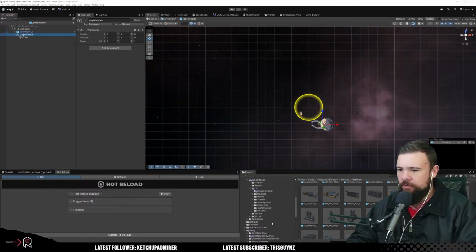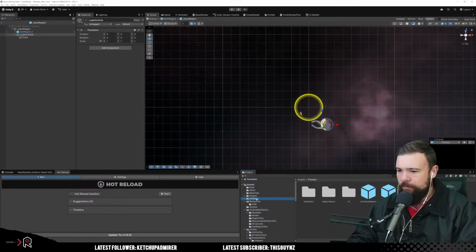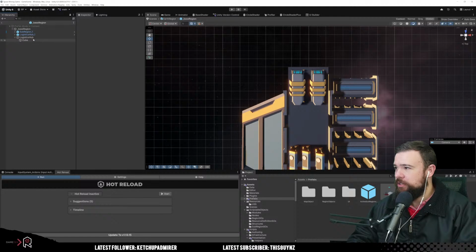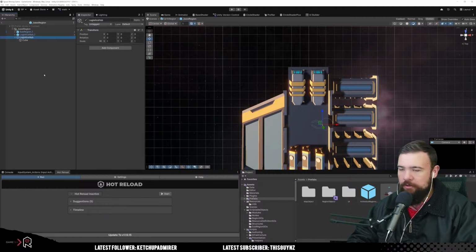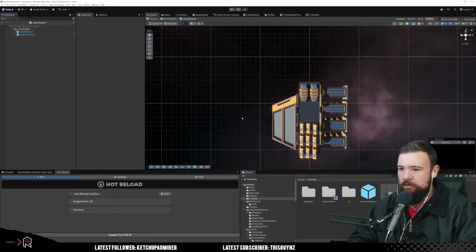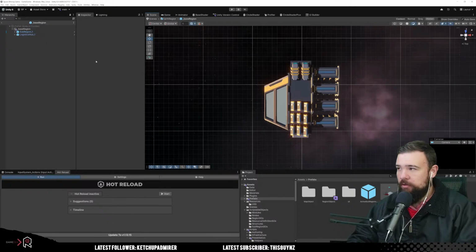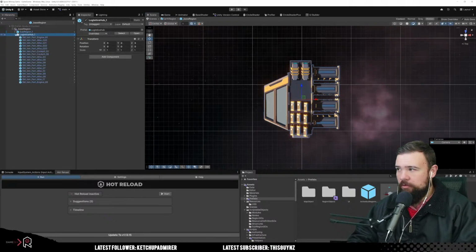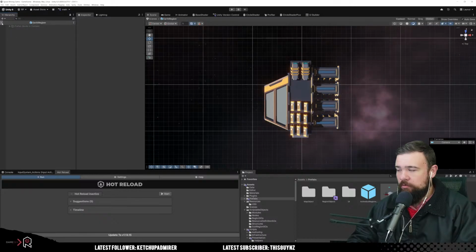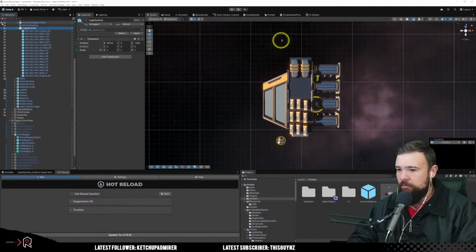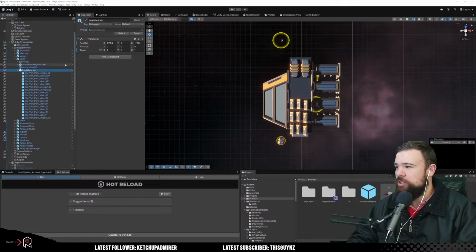Yeah, that's not what I want. Actually put the logistics hub in there. Okay, it's pretty large.